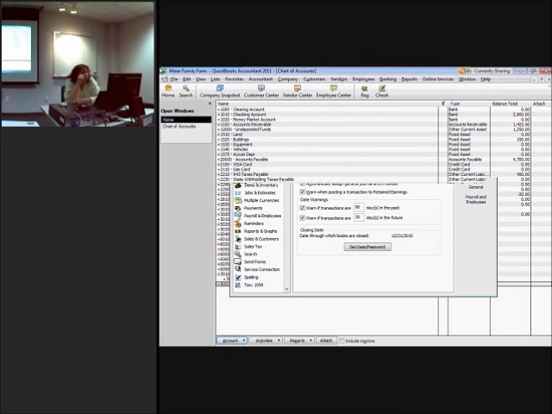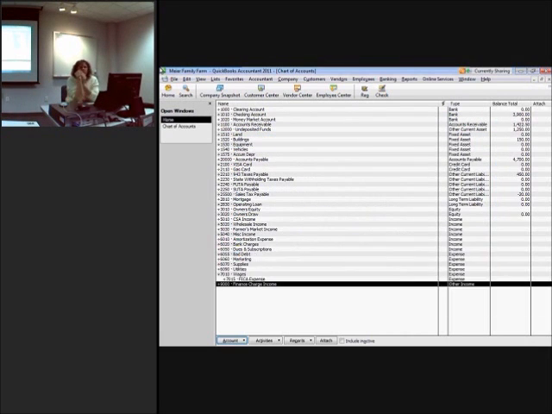Now, a lot of people don't use account numbers at all. Does anybody here not use account numbers? The main reason that we like account numbers, well, because we're accountants, but the other main reason is because if we're doing your taxes, we can import from Quickbooks into our tax software, and we don't have to hand key all the numbers. So it just imports into it, which saves you money because it takes us longer to type and make mistakes and find the mistakes in the typing. So that's why we like all of our clients to have account numbers. You can check with your own accountants and see if that matters on their end.